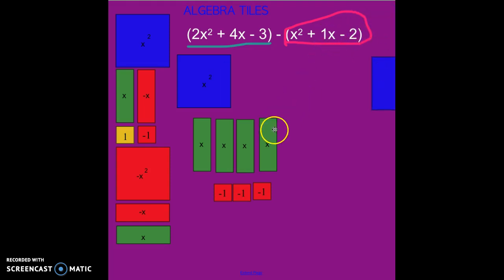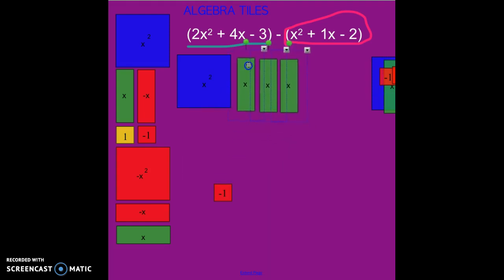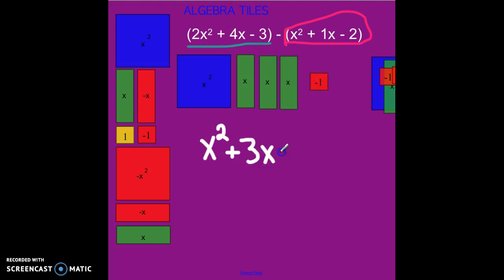Now I'm going to take away an x and move that off to the side. Then I'm going to take away two of these negatives and move them off to the side. So that's going to leave me with this polynomial right here. And we would write that, let's see, there's 1x squared, or just x squared. Got 1, 2, 3 x's, so plus 3x. And then minus 1. So that's all we have to do for that first one. Always start these out by building your first polynomial and taking away all of the second polynomial.